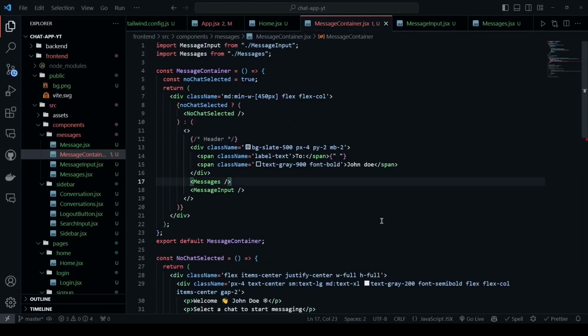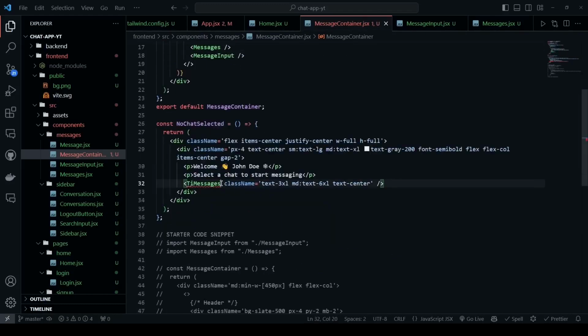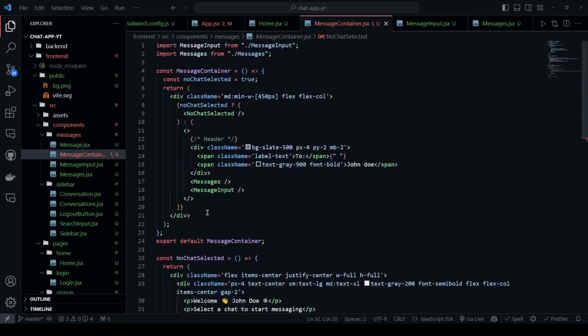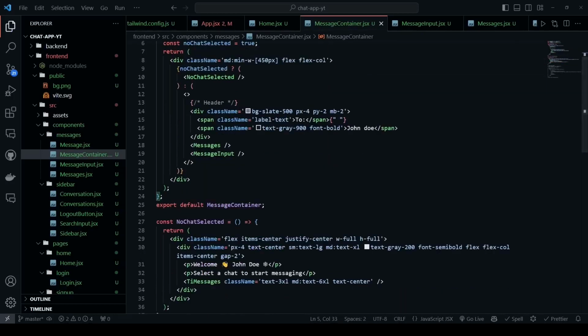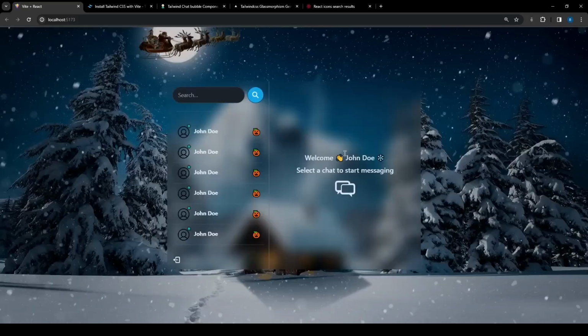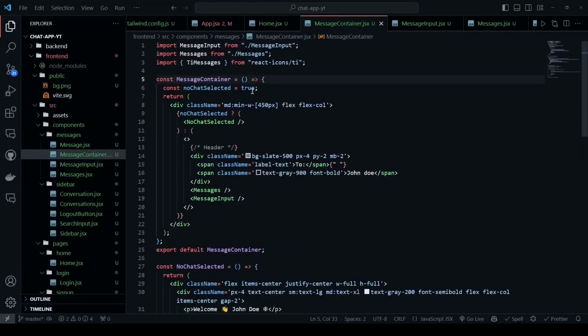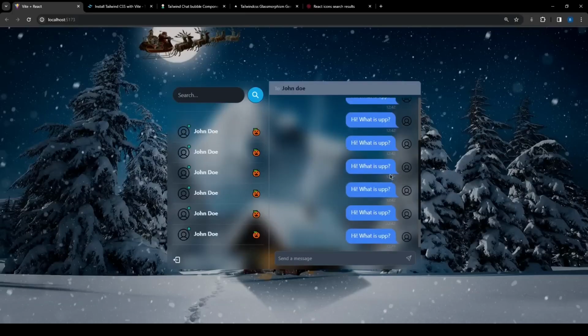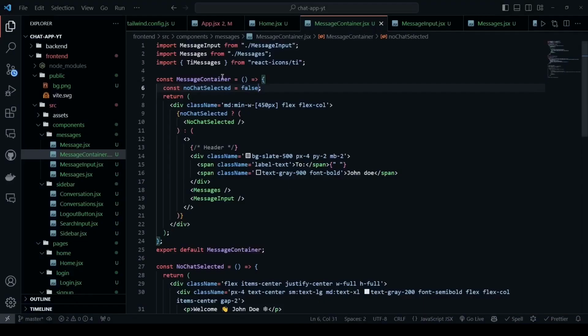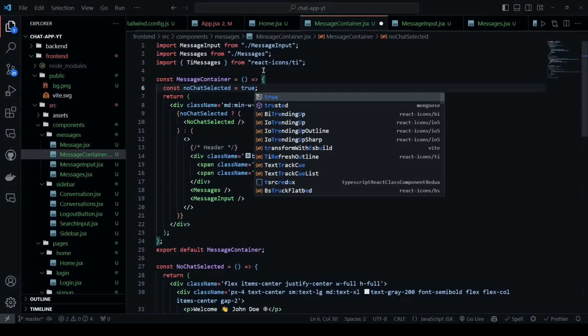And now let's see the output, but we need to import this from React icons. Let's say import, and let's save this. Now if we go here, okay, so no chat selected, we see this component where we just have two paragraphs and this icon. And then if we say chat is selected, so if we say false, then we will see this component. And later in the course, we will make this dynamic.